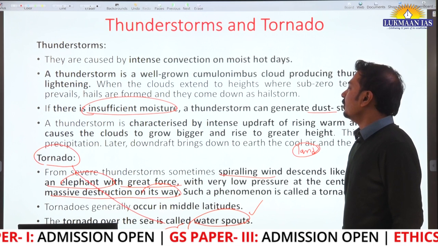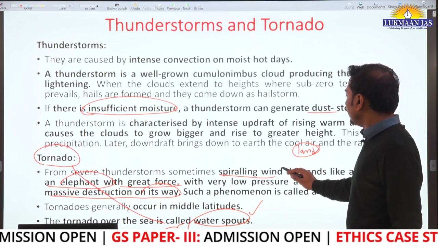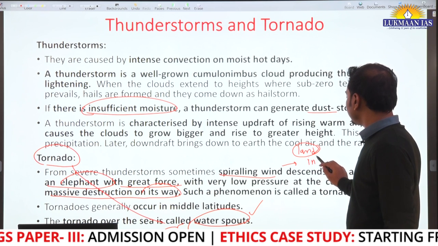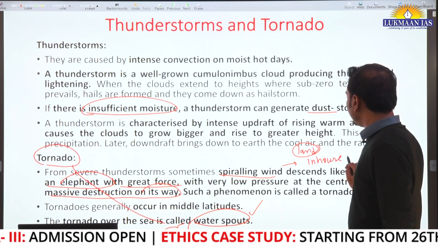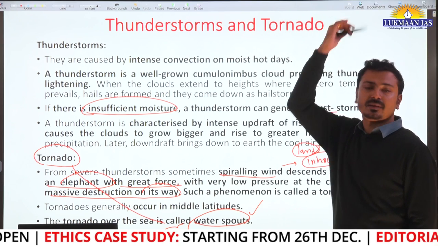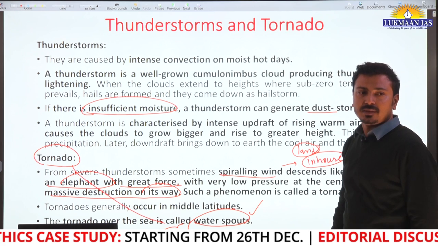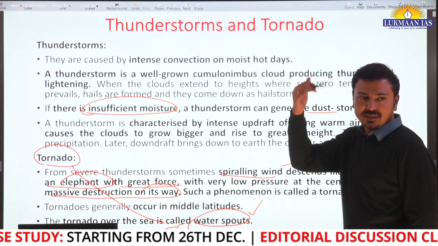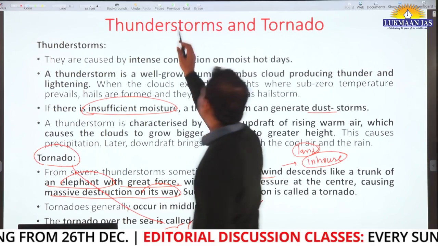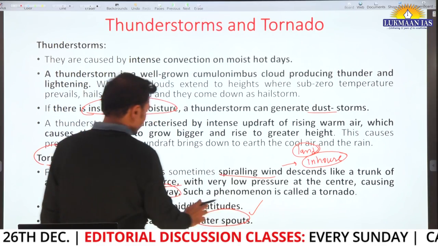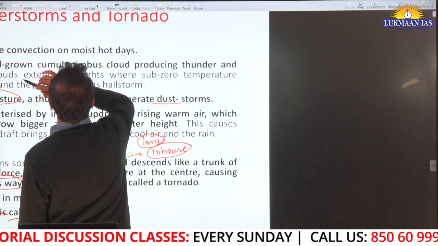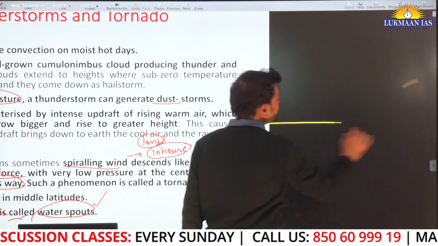Okay. So whenever there is a tornado, generally there is advice given that you remain in the house. Kyunki ye itna strong hota hai, jo bhi aayega usko wo spiral mein upar leke jata hai. Hai na? Bahut sare movies mein bhi dikhaya hoga Hollywood ke tornado. Yes. So I was explaining you this concept of lightning, kyunki ye bahut sare student ko theek se nahi samajhta hai. Lightning wala aspect.